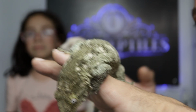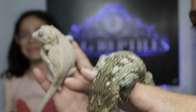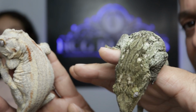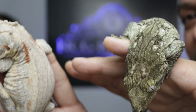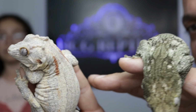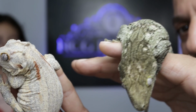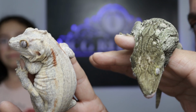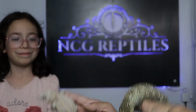All right, I tried to do the best that I can. They probably spooked each other. Oh, that's pretty good. Getting them pretty close. All right, it worked. So that's an 80-gram gargoyle gecko, and we have an 80-gram Leachie gecko. Now I'm not gonna do this when she's bigger because it's gonna be hard to handle a giant gecko. And he's pretty calm. Put the top on there.